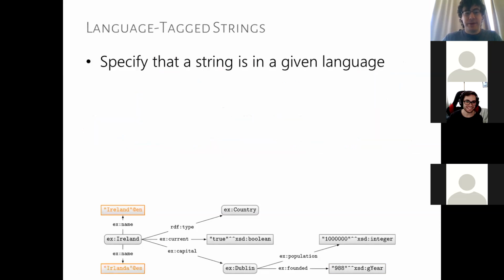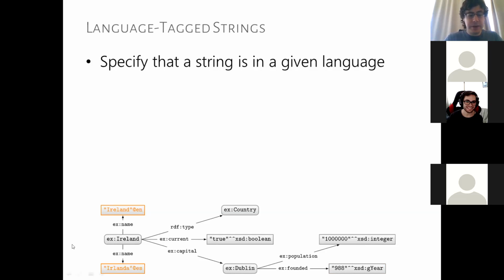Okay, so aside from data type strings, we can also have language tagged strings. So we can specify that a string is in a given language. So on the web, of course, we might have different text in different languages, and we want to be able to deal with this sort of multilingual content.